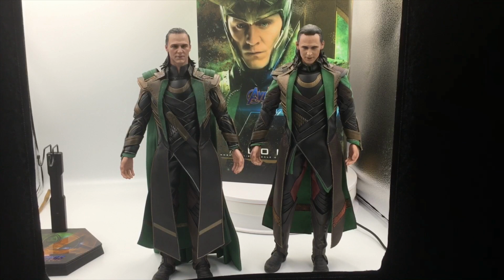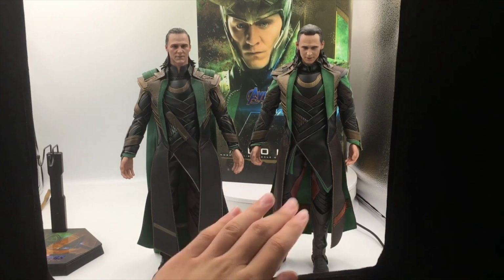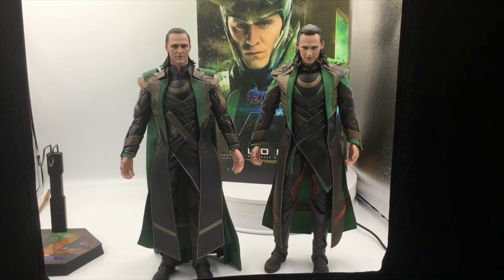And so maybe yeah, this is also the 2.0 and the 4.0 together. I'm not gonna get the 1.0 and 3.0 anymore. In the future I might get a 6.0, but not 1 and 3. I don't think they look very nice. But 1 is pretty good, but it's too expensive, and I don't think it's really necessary. It's too old. And 3, I don't think he looks like Tom Hiddleston, so I'm not getting it.